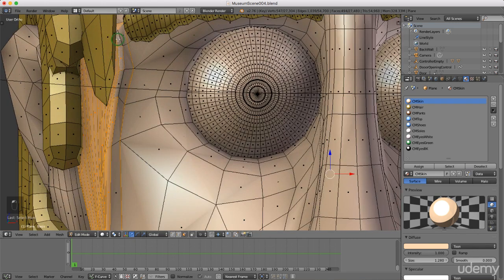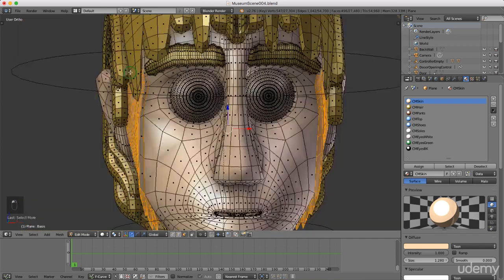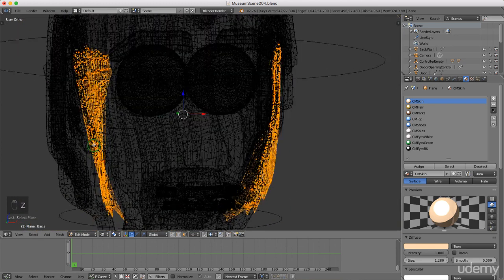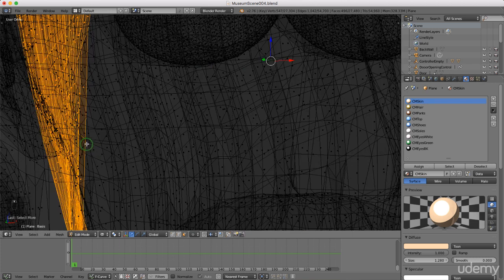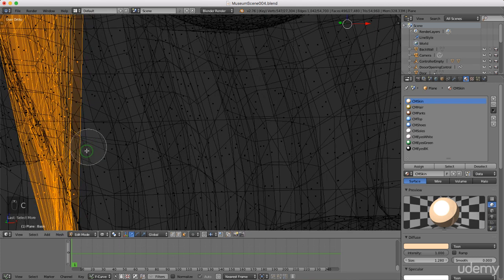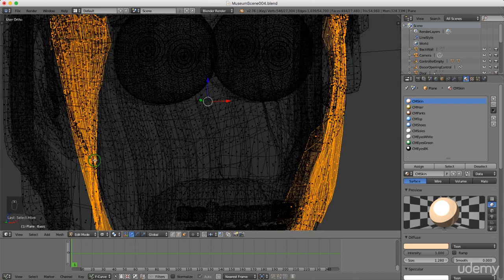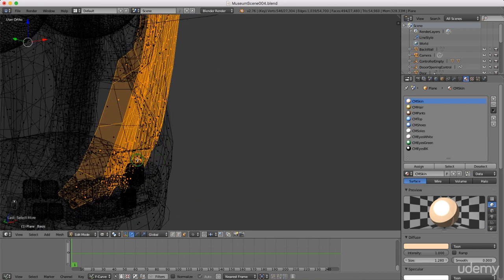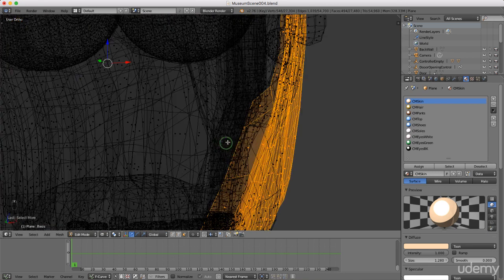Okay, there's a couple of pieces I need to deselect, so I'm just going to press Z and left select wireframe, and for some reason I'm just going to press C and press the middle mouse button and just deselect these guys here. Okay, and I think the same with these ones.